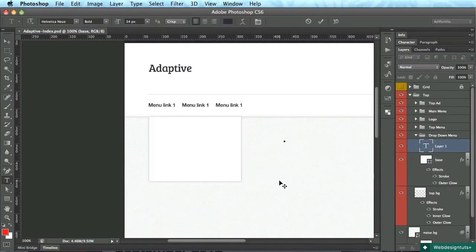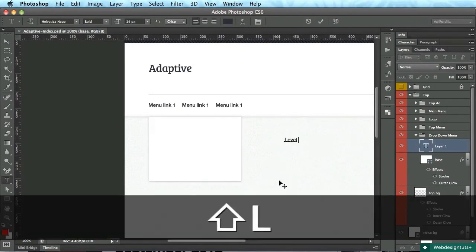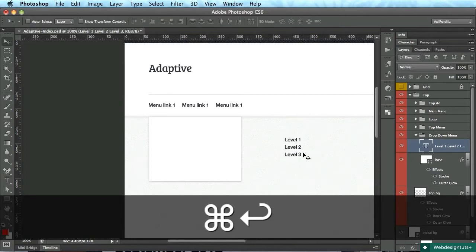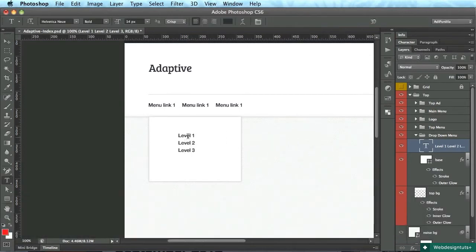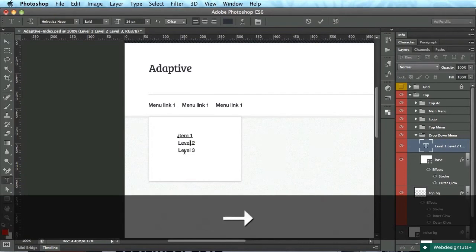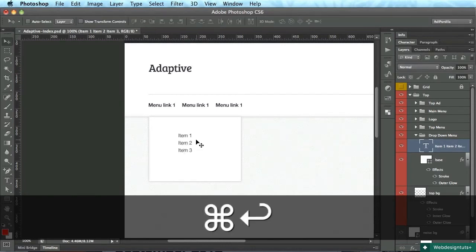Okay, and the text here is going to be, let's do level 1, level 2, and level 3. Actually, they should be called item 1, item 2, and item 3. Okay, remove the bold.